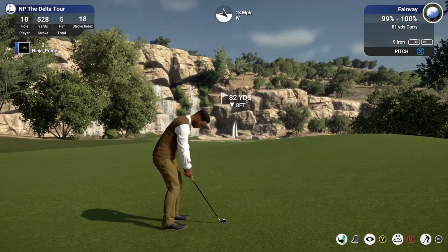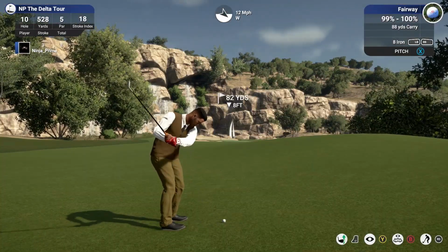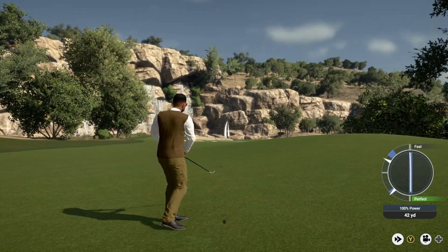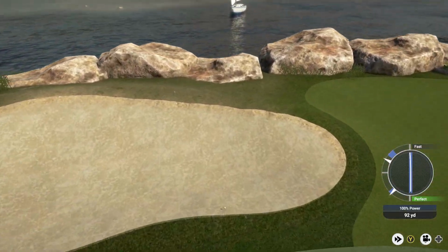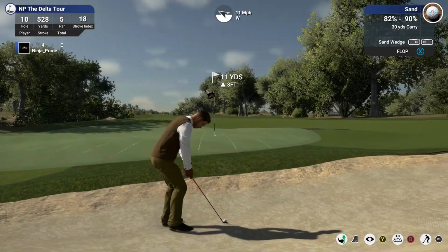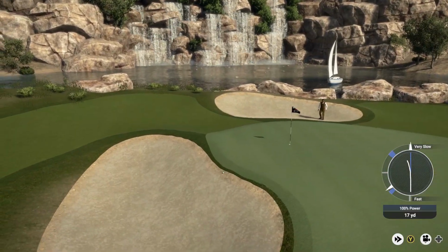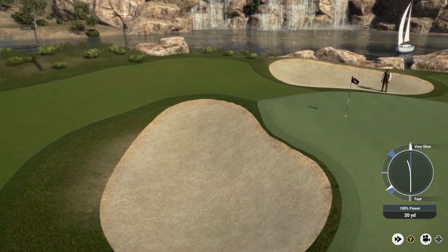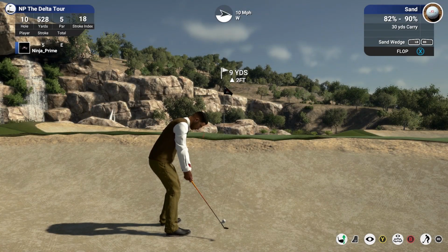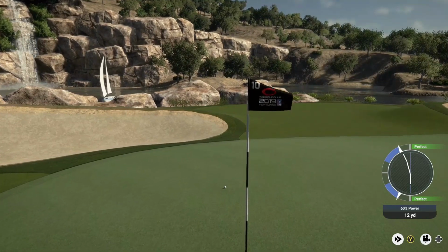Okay. I'm not sure what this 13 mile an hour wind's going to do, so I may have to club up. Okay. Let's see where this ends up. Well, looks like you got some work cut out for you in this next one. There's too much club. I thought that that 13 mile an hour wind was going to hold this back, but obviously it didn't. That I didn't want to do. For some reason, my controller just took over. I'll try that again. It's still too powerful.